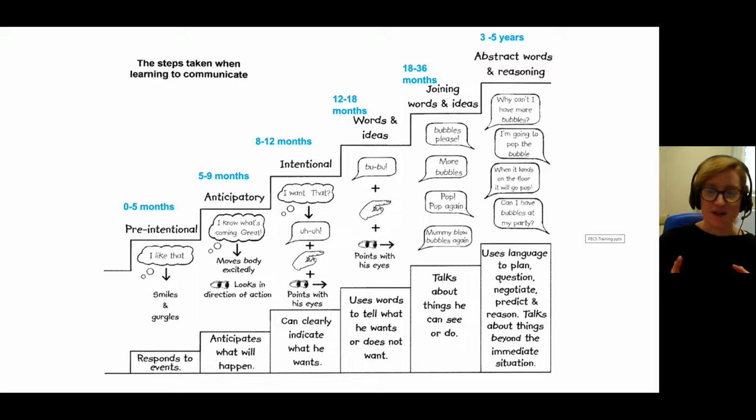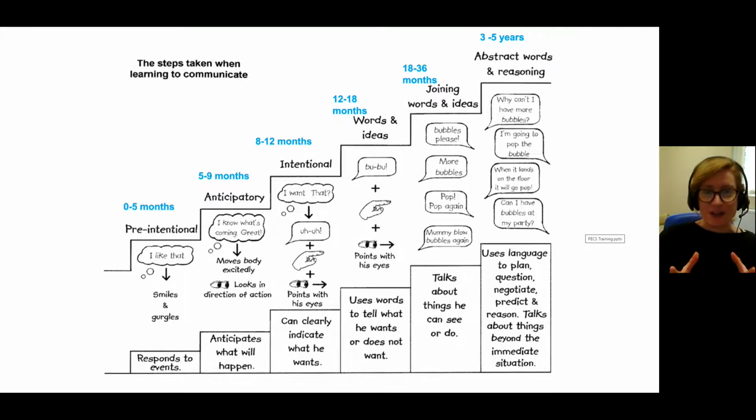So that child starts to realize, oh, when I get excited and raise my arms towards my parents, they pick me up. If I do this, it means I get picked up. Or if I cry, it means my nappy will get changed, or I'll be picked up and comforted, or if I laugh, someone will look at me and interact with me. And that's also a point when children maybe start to point. So they might point with their fingers or point with their eyes and look back to someone to say, it's that thing over there, that's the thing that I want.